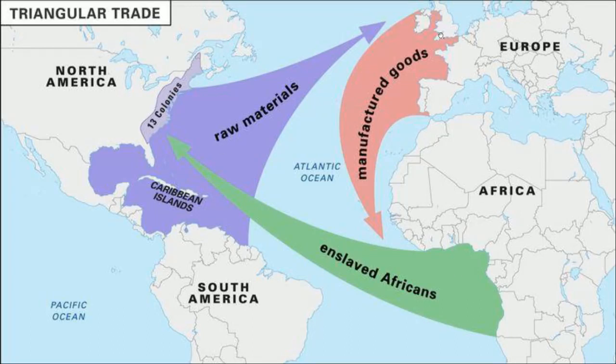The most important route of this colonial trade was the triangular trade, which is a route that starts in Europe, and they brought manufactured goods to Africa. There they were exchanged with enslaved Africans, black slaves, who later were sold mostly in the Caribbean islands and the 13 colonies, the British 13 colonies, and they worked in the plantations. And from there, they imported raw materials back to Europe.